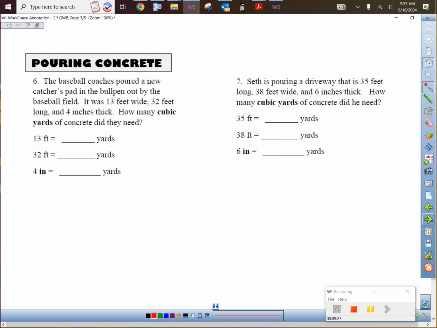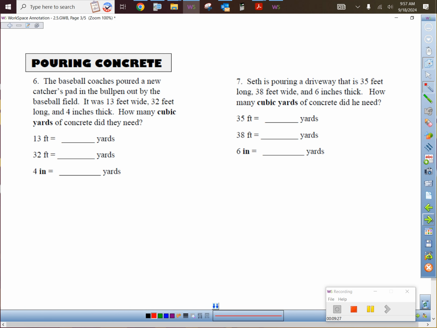There's length to it, there's width to it, and there's depth to it, right? What's crazy about concrete is, if you've ever ordered concrete, or know people who do, they sell it by the cubic yard. They measure it all in cubic yards, which they don't even call cubic yards. They just call it yards in the real world. It's like, how many yards of concrete do we need for this? We're going to call it cubic yards.